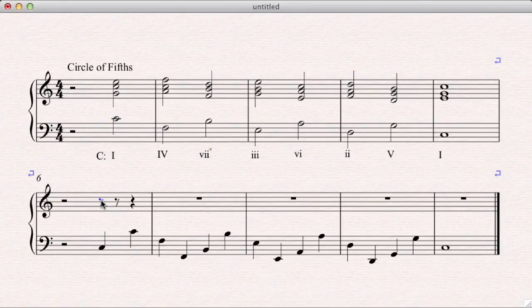So let's try something else. Let's try maybe, and the part of the reason I want to do this is not just to show that you can do different realizations, but that actually I want to give a couple of examples of different kinds of non-chord tones. So the last example was really good in that it showed how to do this transformation to 3-voice polyphony and incorporate patterns and everything, but it only used passing tones. Well, let's try using some other kinds of non-chord tones, not just passing tones, but let's try to throw in a suspension, for instance. Or let's try to have a pedal tone, for instance.